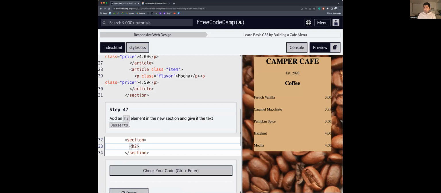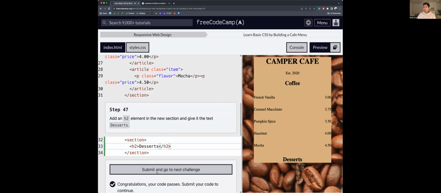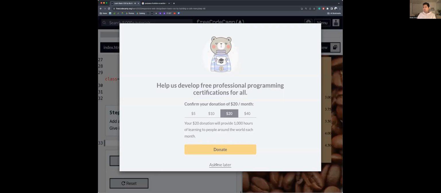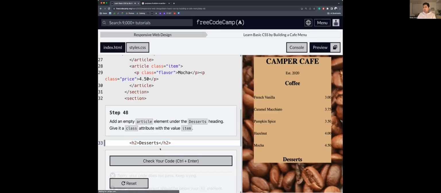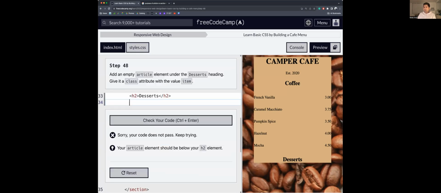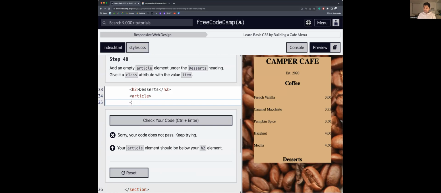Let's add an H2, call it desserts, close the H2. And then add an empty article under the desserts heading. Give it a class attribute with the value item.